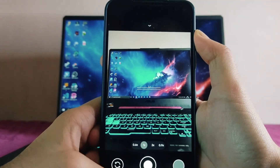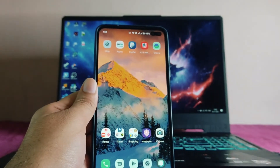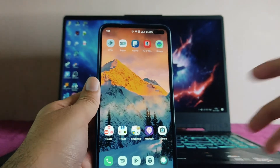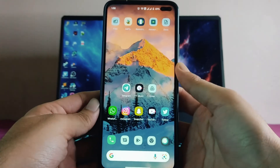The Google Camera also works perfectly fine — this is the 8.1 GCam available. I am making a video on this GCam, so let me know in the comments if you want that. It is one of the best Google Camera versions available and the photos taken are just outstanding.